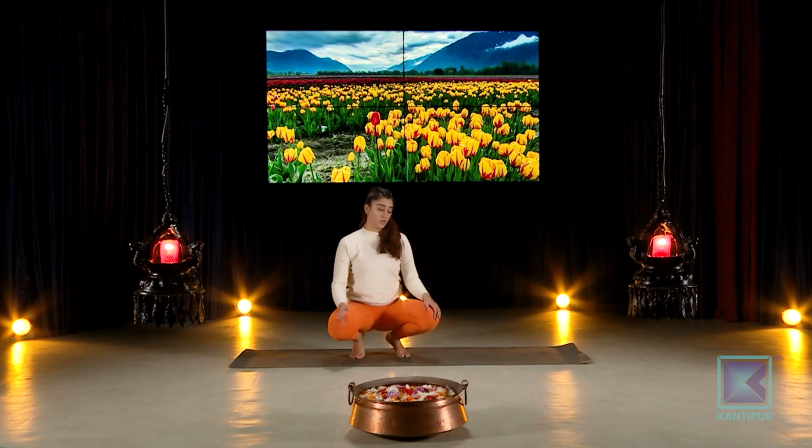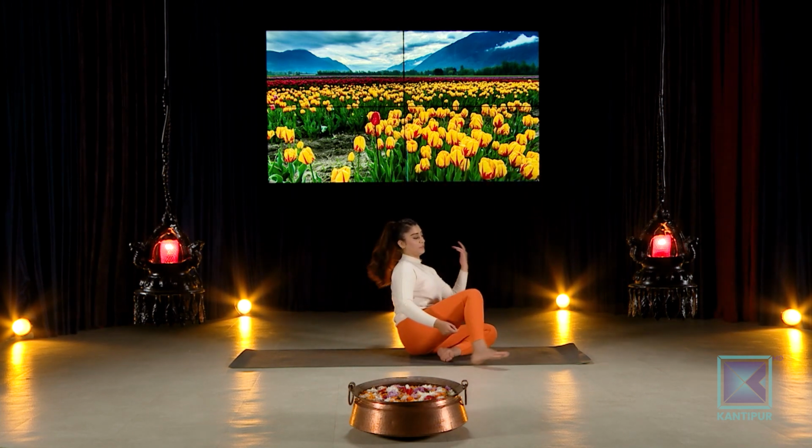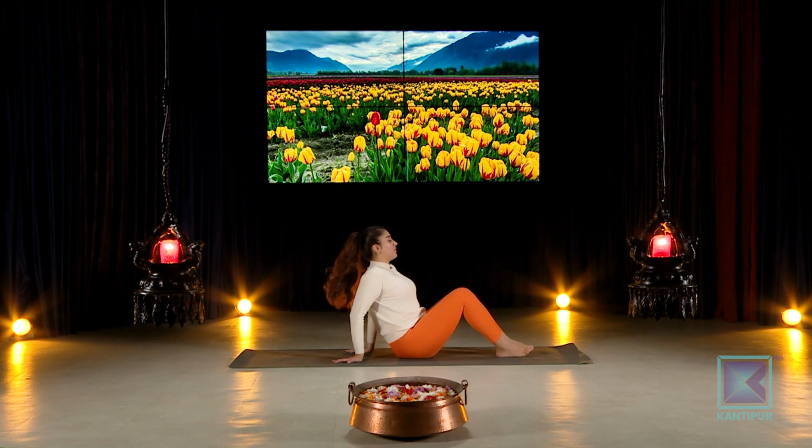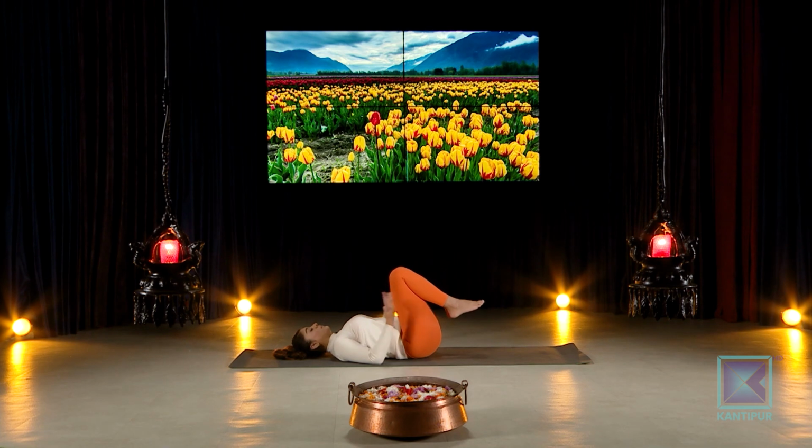How do you do a cool down? You come down onto your back. You come down onto your back for the cool down. Since we have targeted our legs a lot, we will relax the legs more in this flow.